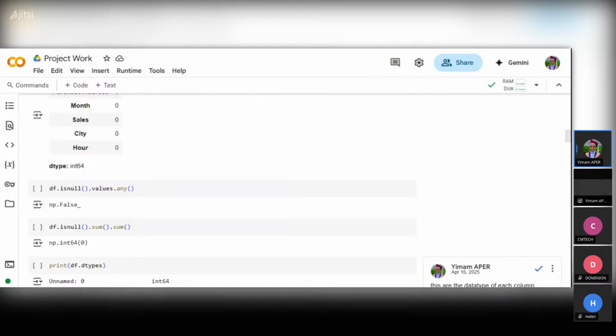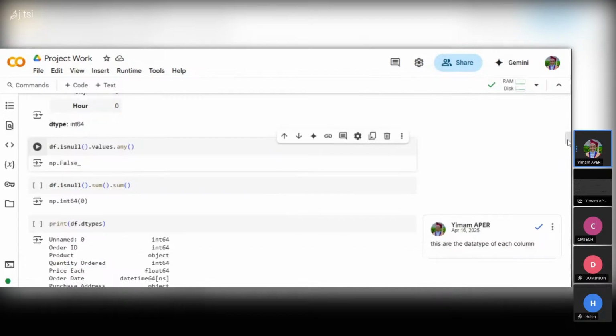To also confirm it, I used another function. I said df.isnull().values.any(), and the result is False. That's a boolean type of data. The False means that there were actually no null values in the data set. Here too, I came down again to confirm it for the third time. I said df.isnull().sum(), and if there is any missing value, it should sum it up. I said no, there's no missing value.